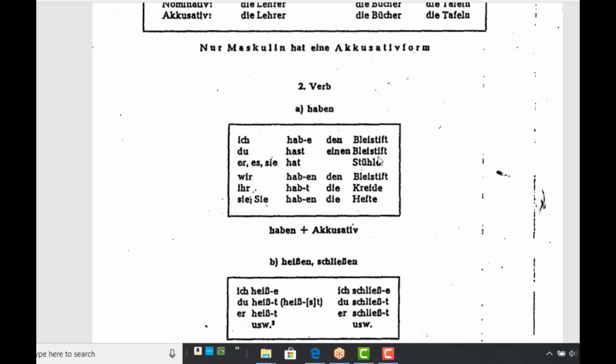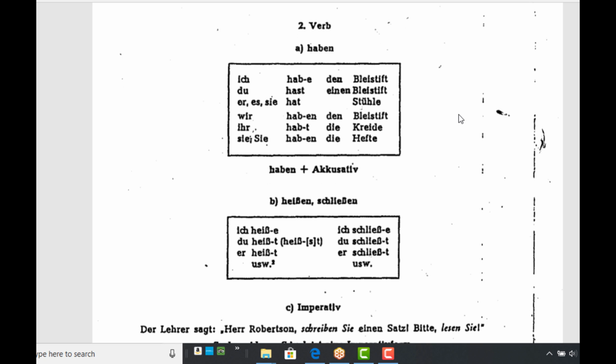Why is it einen Bleistift? Because it is in the accusative form. Good, and Bleistift is masculine, as you saw. Masculine accusative. Great. How about here? Sie haben die Hefte. This happens to be plural, like notebooks, so that means Sie with a small s would be they have, but Sie with a capital S would be the formal: you have the notebooks. Very profound. Okay, let's see.